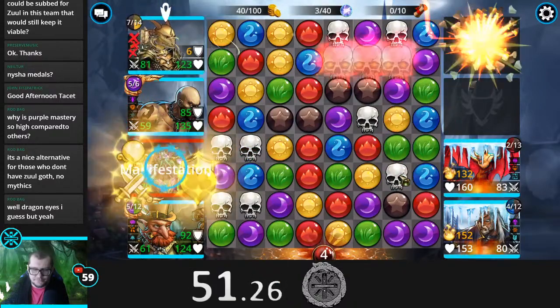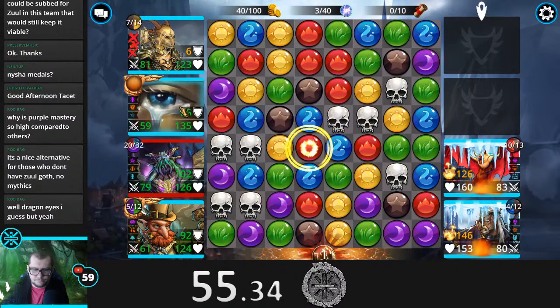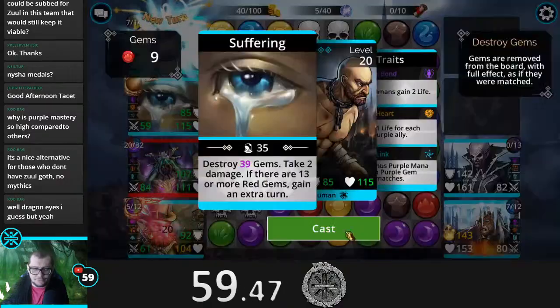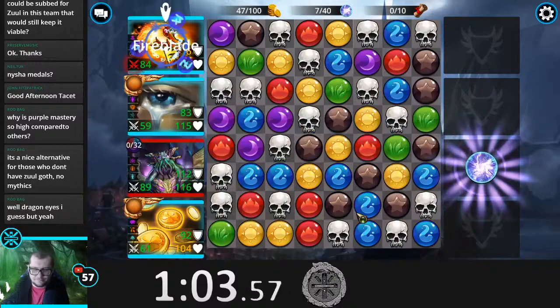Ooh, no skull. There we go. Hero, don't die on us. Oh, he got stunned. I was wondering, why are you doing so little damage? He got stunned by something. There we go.